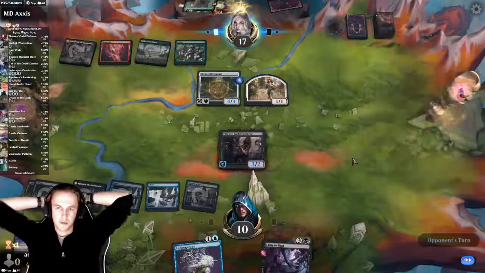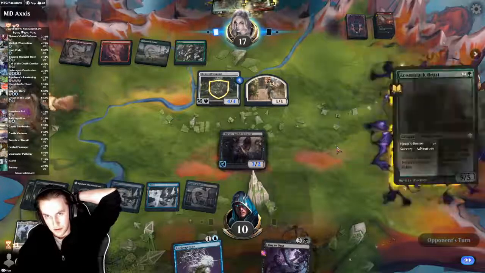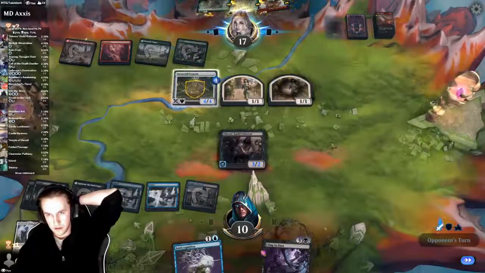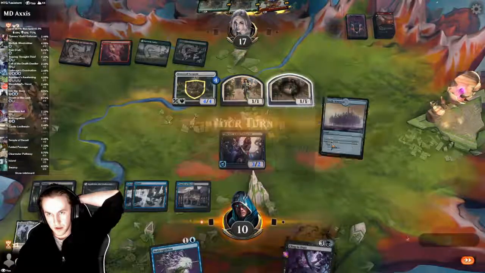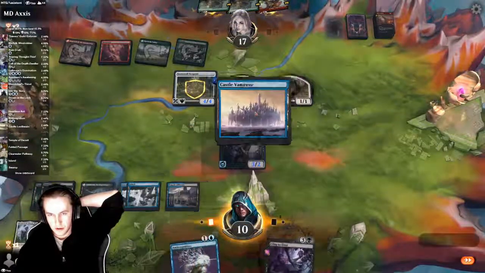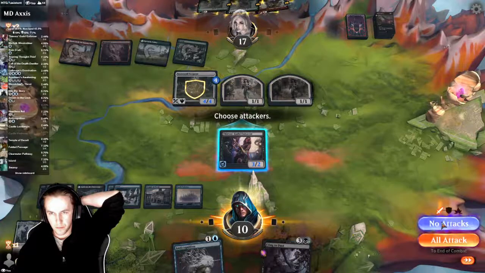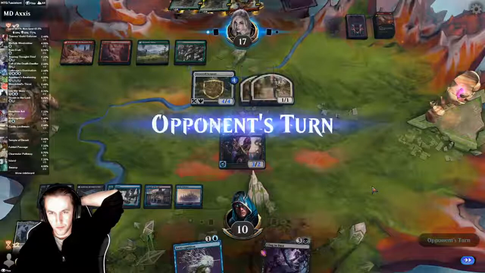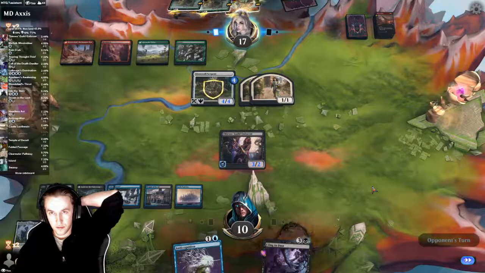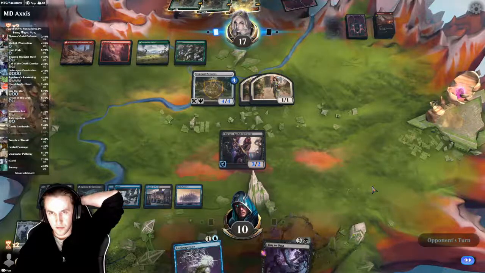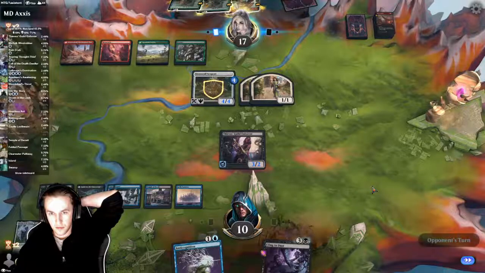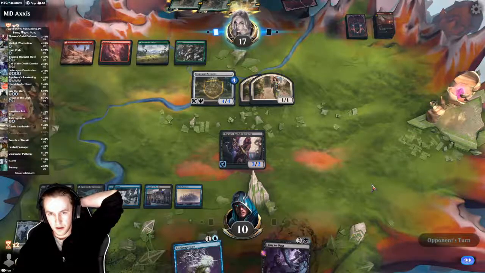Royal Eruption number 2. Still can't play off Lovestruck Beast. We draw a blank. Anicog.